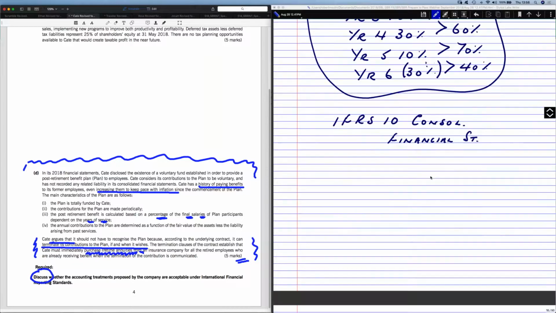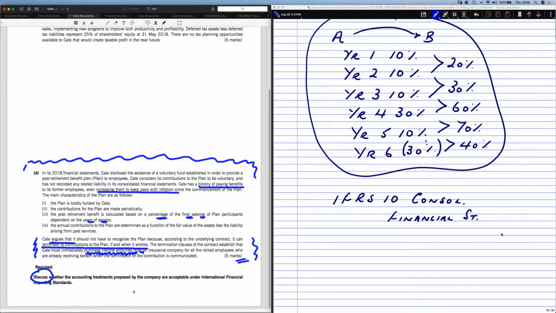So control, listen carefully, please, to this definition. Control arises when the acquirer is exposed or has rights to the variable returns of the acquiree and has the ability to affect those returns through the power it has over the acquiree. Now, if you listen to that definition, you will see nowhere within that definition does it mention, oh, and by the way, that means that ownership has to be greater than 50%. It doesn't say that, because the key, of course, is to do with control.